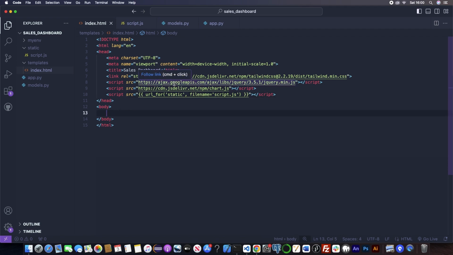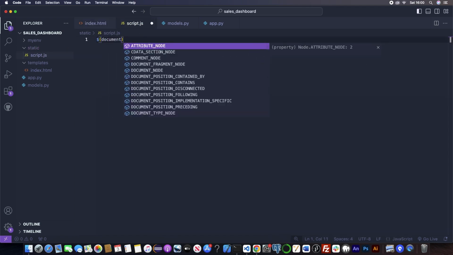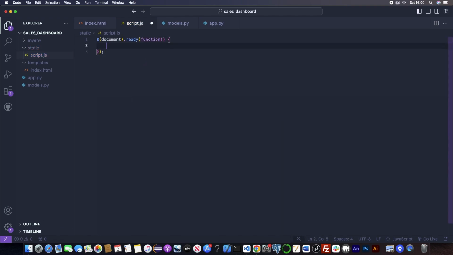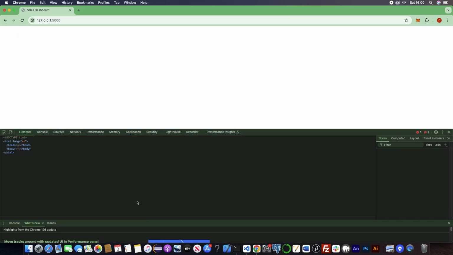And now if we have a heading 1 that has a class of text-red, I hope that works, and we'll say text to Excel, and then if we come over to here and we say document ready, pass in the function that we're going to be using, which is actually just the document ready function, and then here we'll just say console.log hello. So now if we come back over to Google Chrome and refresh, we actually don't see any output.